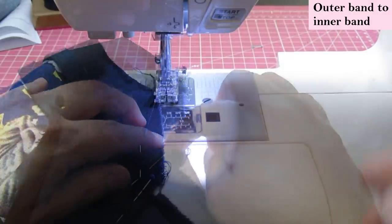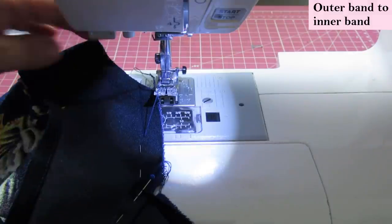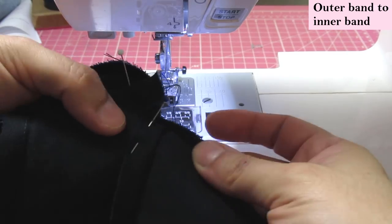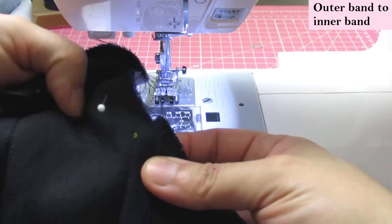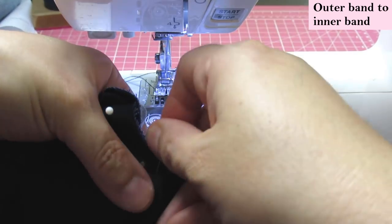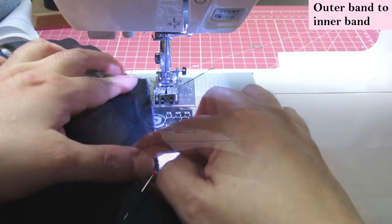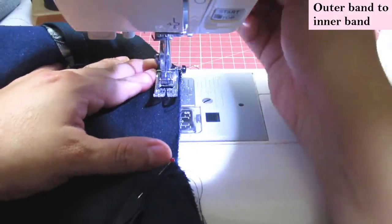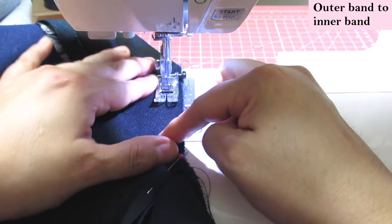Okay, remember I said I was going to stop sewing at sort of the half point of the little V? That's so I can go back here and pin this, bring the seam allowance to the other side and pin it to the other side so that it's free for me to finish at the dot right there. And now I'm just going to start sewing about 3/8 of an inch before I finish there. I'm not going to back tack, I'm just going to sew right over it. It'll be less bulky that way.